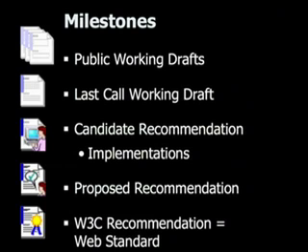We've had several public working drafts of WCAG 2.0, and the timing for those has been when the working group had some particular questions. They felt they'd answered a lot of questions, but had some additional ones that they wanted people to focus on and to get input on. At that time, the working group published working drafts. Last year, in 2006, the working group felt like they had addressed all the technical requirements needed for WCAG 2.0. And so they published a last call working draft. Part of the effort behind that was to actively encourage the community, everyone from disability organizations, small companies, large companies, industry, designers and developers, to take a really good look at that and to provide comments and feedback and input. And in fact, the working group got 900 comments, which is not unusual, but excellent to get all that feedback.